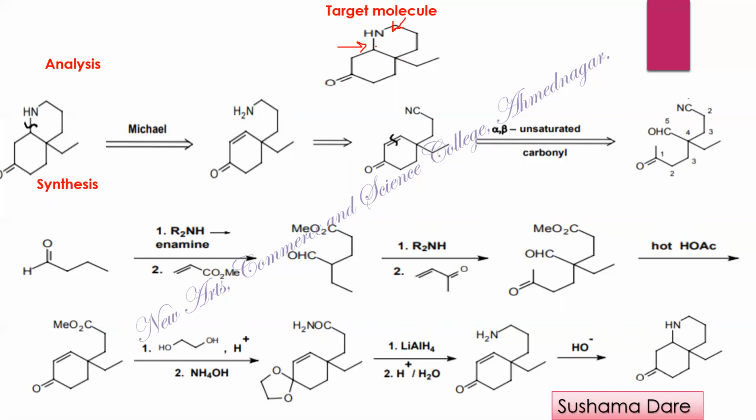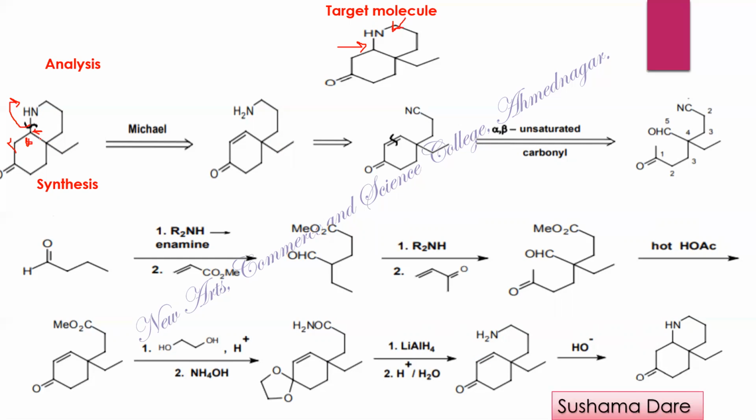So here we have to give preference to the more substituted carbon. So this bond we have to disconnect in the direction of nitrogen. After doing this disconnection, this gives you an NH2 group, and there is a positive charge on this carbon. This carbon is the beta carbon. So this is the alpha carbon, and this one is the beta carbon.